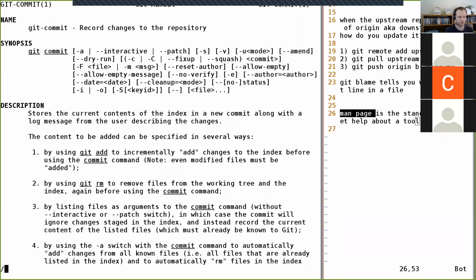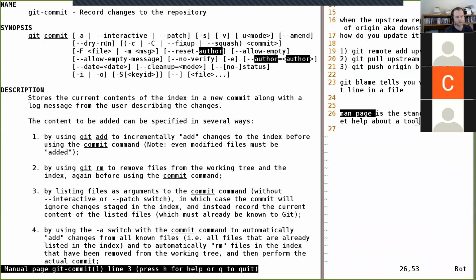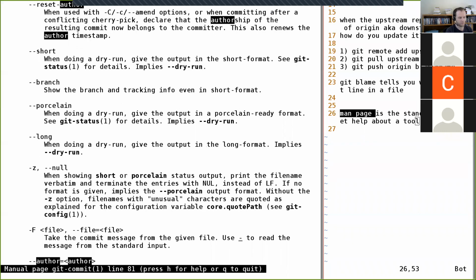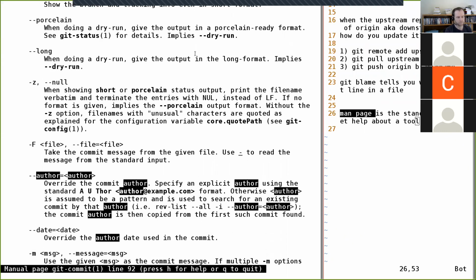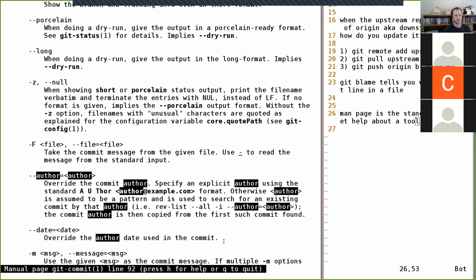And what I want to search for is the word author, A-U-T-H-O-R. And we'll highlight all the locations in this document where author appears, and we'll keep going until we find the particular command line flag which lets you specify what the author is. So it turns out if you do git commit --author, you can make the author be whoever you want, or git commit --date, make the date be whatever you want. So these are not secure. Git is not a secure system in this respect.